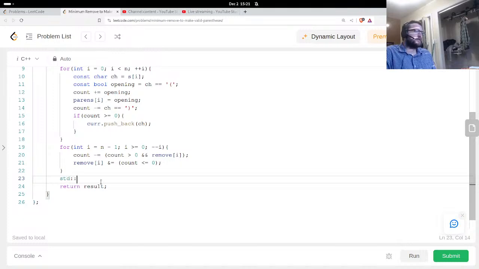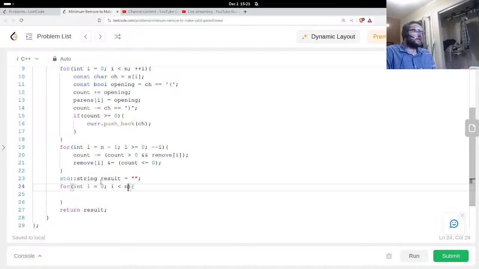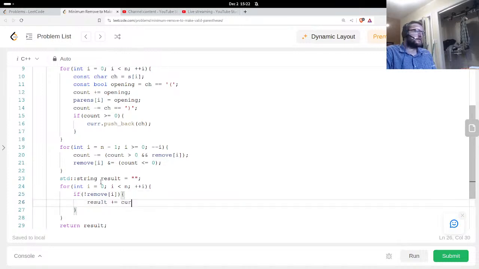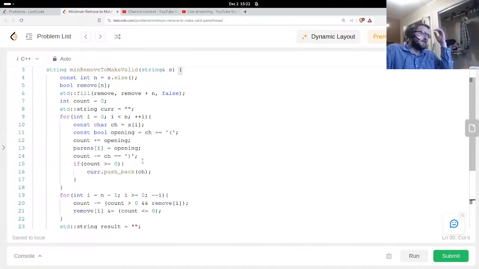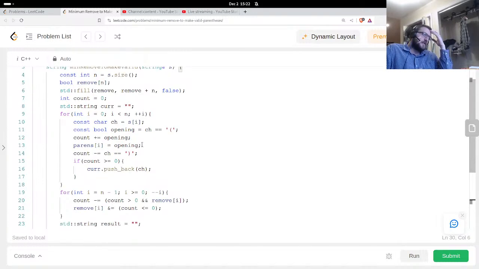Now this is the result string. I is 0. I is less than n. So I'm going through. So if remove of I, I'm going to say result plus equals current of I. Then return result. Something like this.